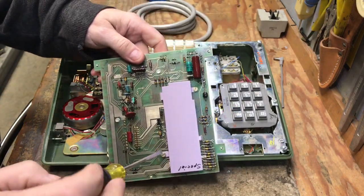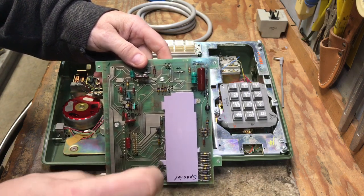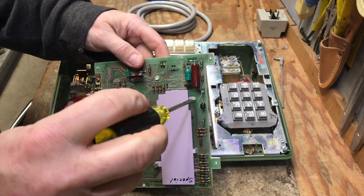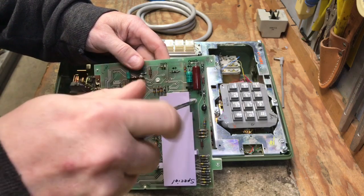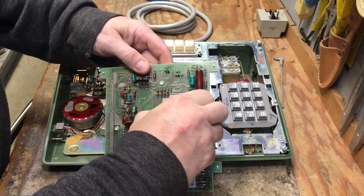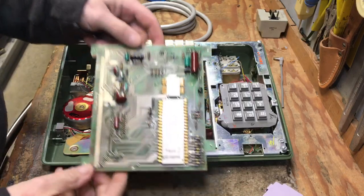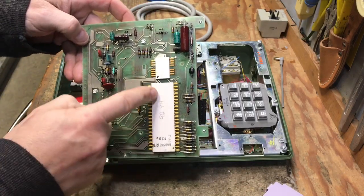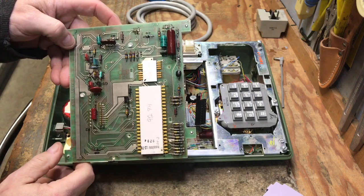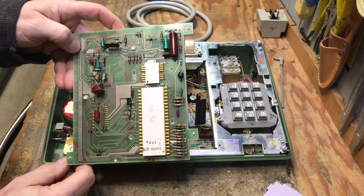This memory module is a very early memory module, as the integrated circuit chip that's on the back is one of the very first generation Western Electric chips. In this case, it would be a memory chip. This is the largest integrated circuit that I've ever seen that Western Electric had manufactured for this age.